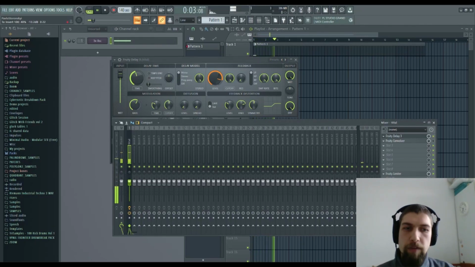Then we turn on the reverb, and we have, okay, let's try to even squash it a bit further.